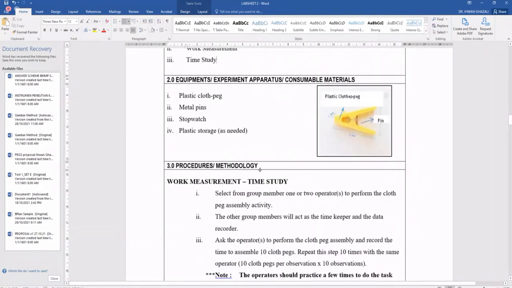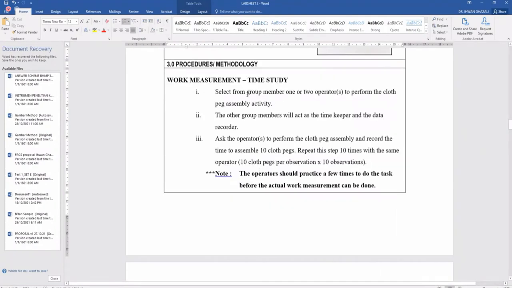Okay, plastic storage as needed, but today I just show you the data. Work measurement, procedure and methodology. So here you need to select. You have 4 members, right? In this lab, you need to distribute your job.